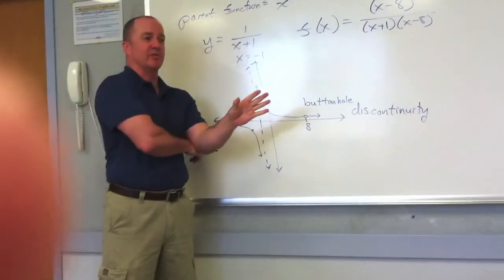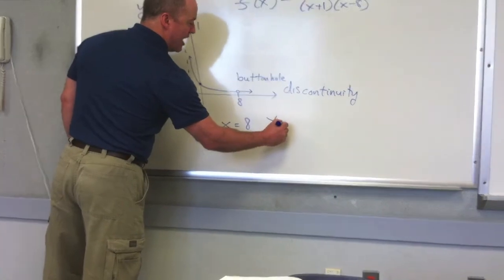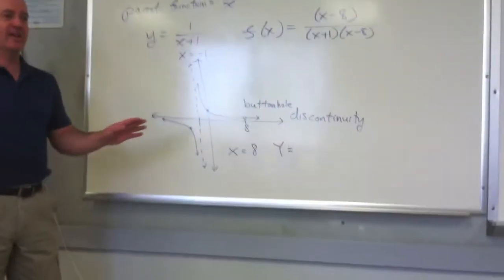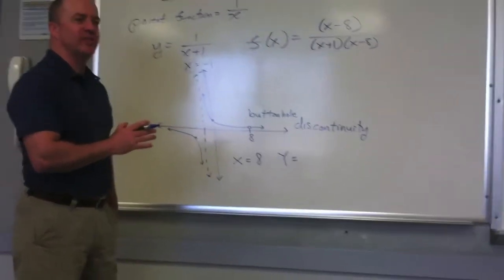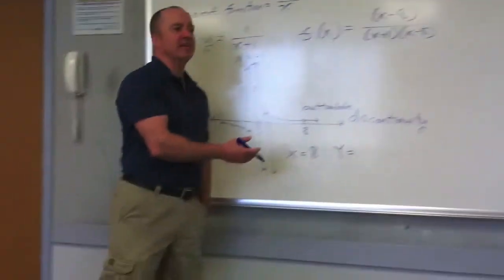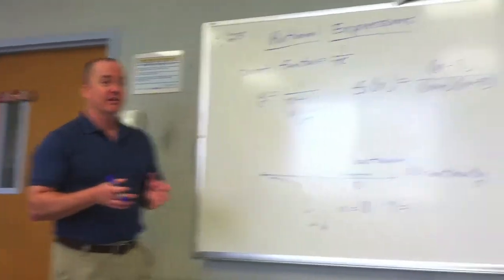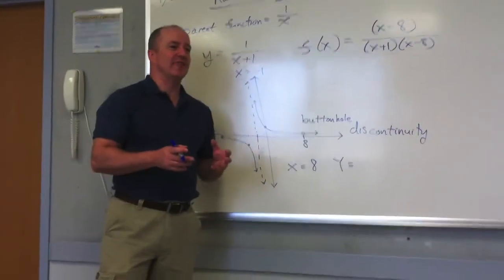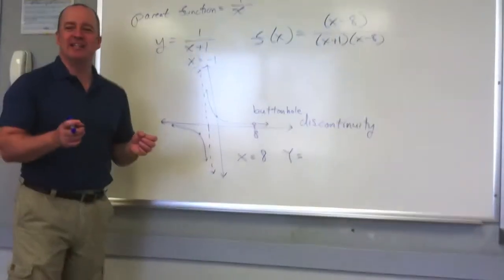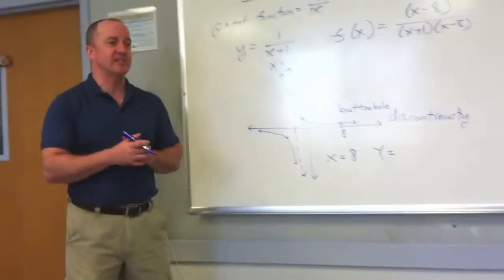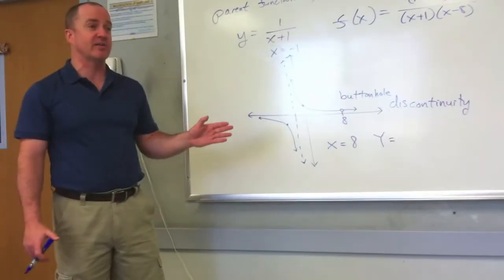I don't have a short number theory or even a long good number theory answer for you on that one. Your calculator does it this way, I'll tell you that, which is not like the proof that it should. But if you actually go to your calculator and trace this, x equals 8, your calculator will actually say y equals error. It won't even have an error. It'll just have a blank. For the type of physical phenomenon you're trying to graph with this, you can't really choose though. Even though it can be anything, you actually don't get to pick and there doesn't seem to be a way to pick. When we get to our first example of a derivative, we'll be talking about speed. It would be really nice if right before you hit the tree with your car, you could magically pick any speed at which you would like to hit. But you can't. So once you start applying this to real world situations, the short answer is you don't get to pick.